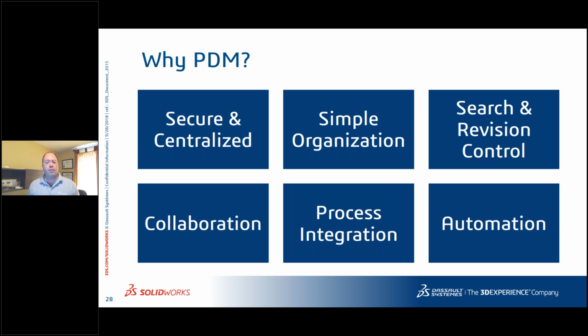We talked a little bit about collaboration, how we can share all of the information within the company and collaborate on the same projects. But even outside, or companies that have separate remote offices can collaborate on the same system. Everything is, like I said, centralized. You can integrate your processes. We saw a good example with a change order or change notice, engineering change. So all of those processes can be integrated automatically inside the PDM system. And I said automatic probably too many times already, but the automation is huge.